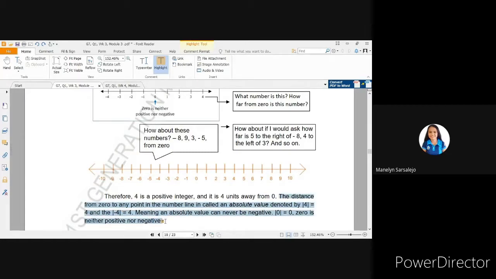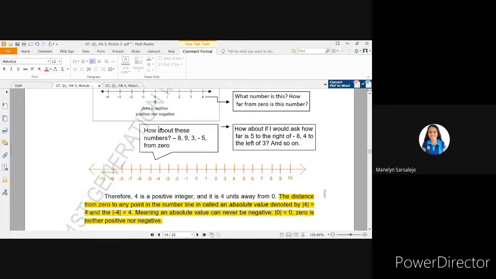So the distance from 0 to any point in the number line is called an absolute value, denoted by the symbol. Kani nga symbol, badlis siya, tapos ang number atong isulod sa duha ka bars. Example, absolute value of, katong example nato ganina nga 6. Okay, absolute value of 6. So, duha ka bars, nasulod ang number. So, the distance of 6 from 0. So, i-count nato ganina. So, the answer is 6.